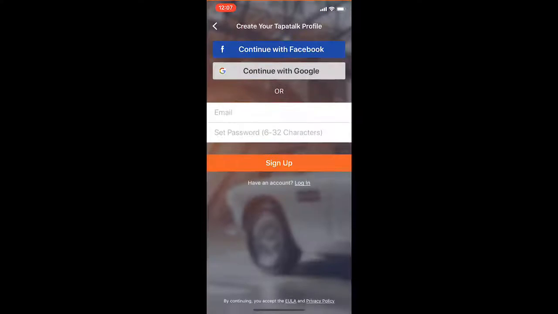So I'm going to click join, and here is where I can add an email and a password and sign up for a new account. Or if you're comfortable with it, and there's certainly nothing wrong with it, using a Facebook or Google account to create your profile in the TapaTalk app.